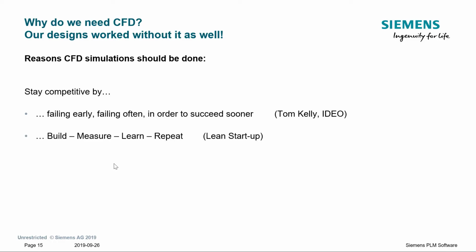Or stay competitive by build, measure, learn, repeat. The lean startup method. First you build your CAD model, then you measure or simulate it, then you learn from what went wrong, and repeat it by improving your geometry, simulating it again, learn from it again. Doing this a lot of times helps you to stay lean because you're doing simulations quite early where there are no real cost involved compared to building prototypes.